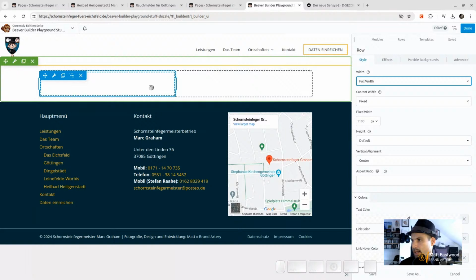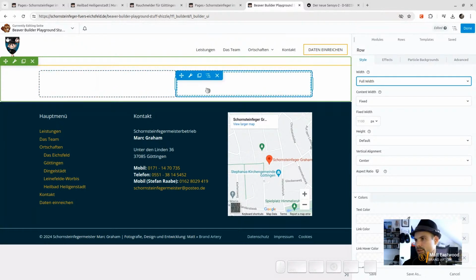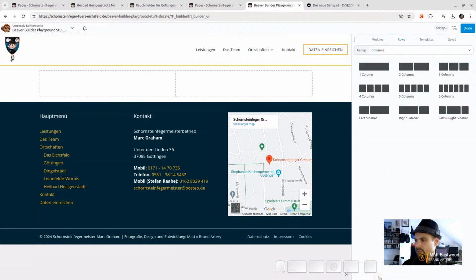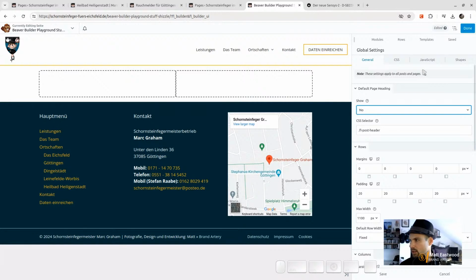Still, this was built by 2022 Matt, and unless I rebuild it from scratch and break, I'm stuck working like 2022 Matt did. There's a couple of things that now I can do better than I did in 2022, because I learned them and Beaver Builder allows me to do them. But there are few and far between. Like most of this stuff is just, this is how Beaver Builder operates, and this is how you're going to build.